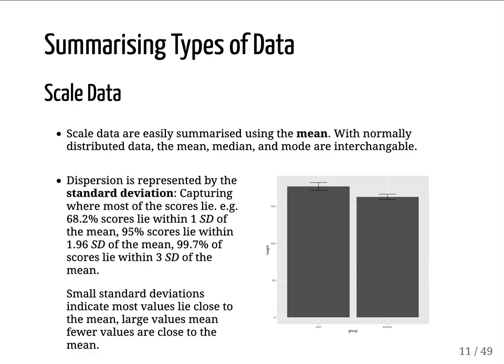Now what's interesting is that if you have small standard deviations around your mean, this indicates that most scores lie close to the mean. And if you have very large standard deviations, and in this case it would be very large error bars, which you'd see at the top of these bar charts here, the bounded out black sections, if these are very large, this is indicative of having very many scores far away from the mean. So generally, if you have large standard deviations, you don't have a lot of accuracy in trying to estimate what the true effect is, really.